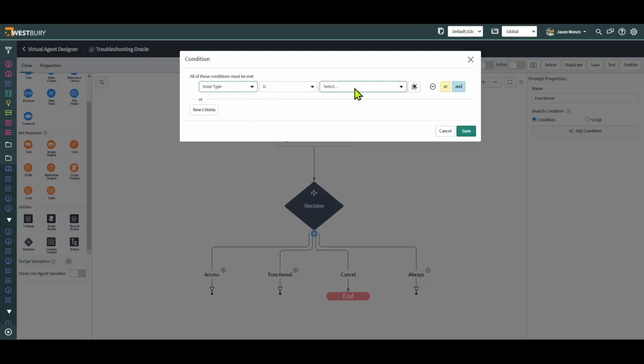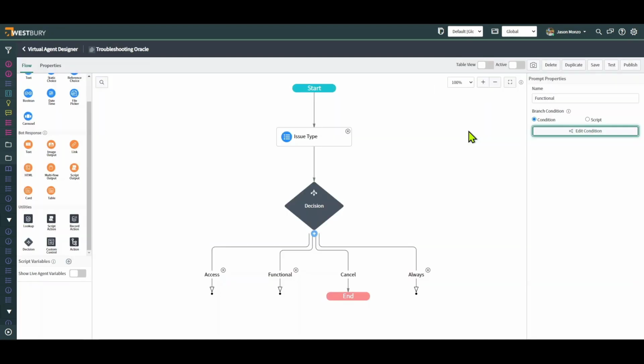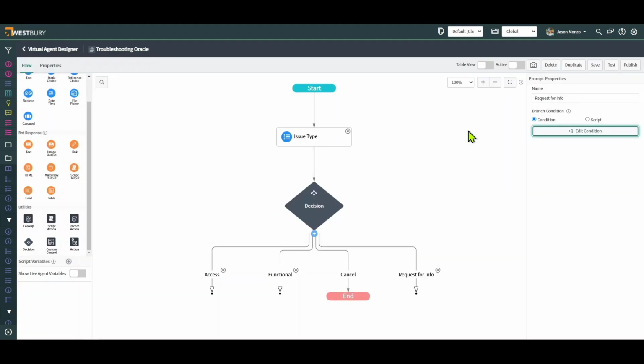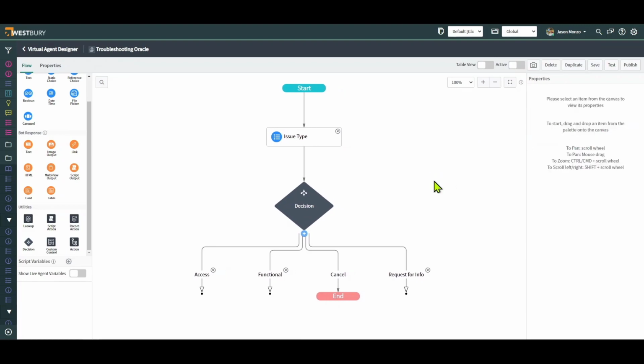Issue type is, this one's functional, I need help using. And then finally, request for info. Request for info. And the condition is issue type is, I need information about Oracle. Okay, so there's our 4 branches.